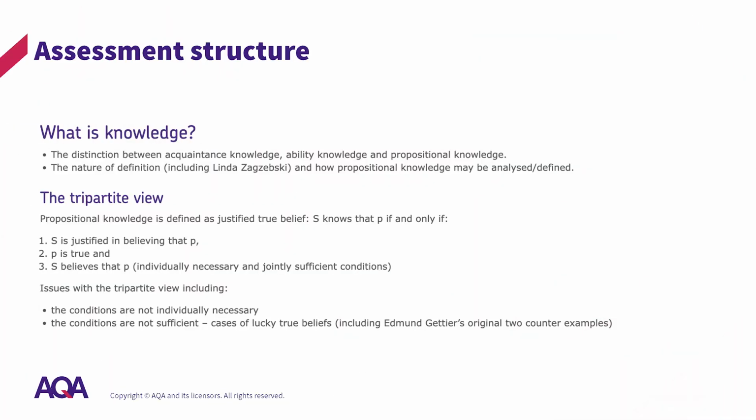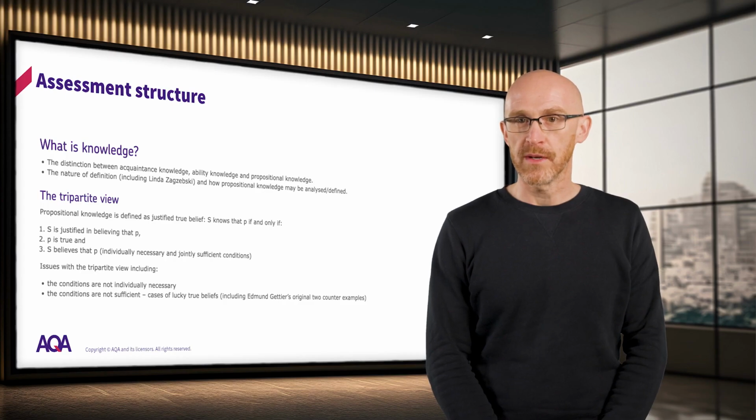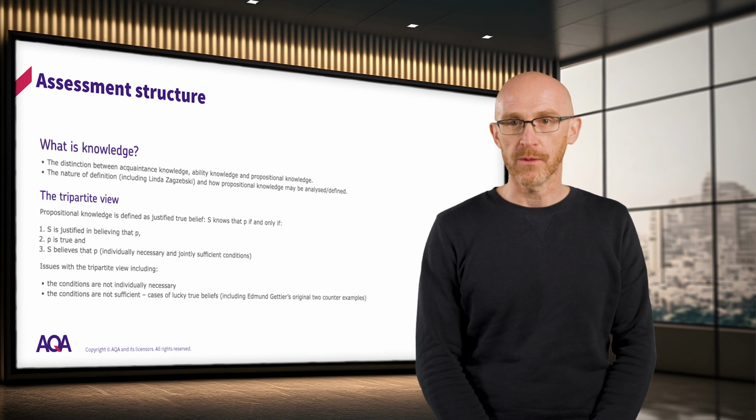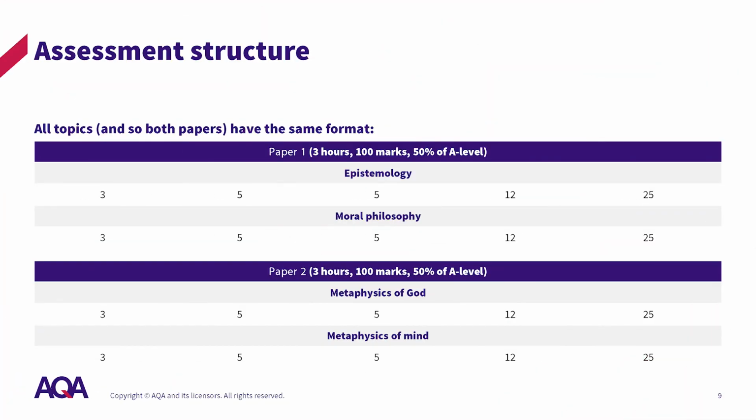If we take this section of the specification from the epistemology unit, a 3-mark question, such as state the claim made by the tripartite view, would be legitimate as this is directly listed on the specification. However, what is significant here is what is not included on the specification. A question such as explain the strength of the tripartite view could not be asked because there is no reference to students being required to know the strengths of the tripartite view. We will discuss individual question structure and stems later in this presentation.